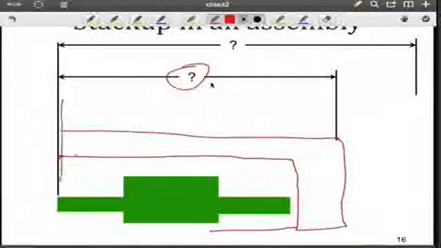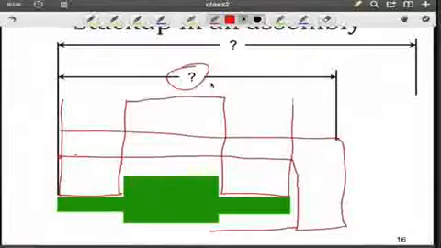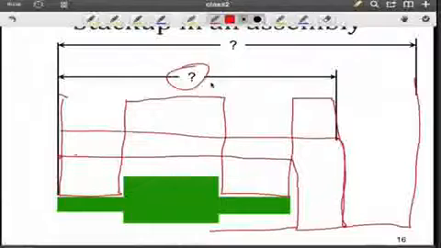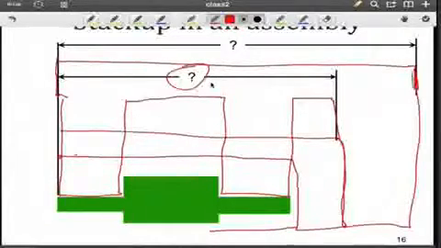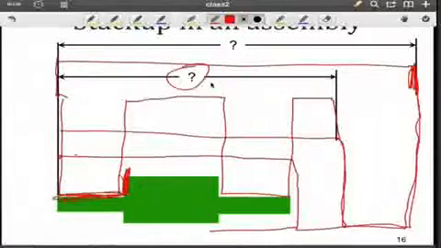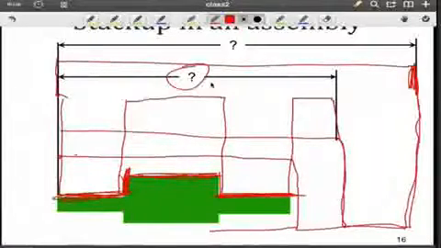But what happens when I've got a part that comes in contact with multiple surfaces, multiple part features, and it may not be fully seated against that surface? And so in that case, I might have some type of nonlinear effect. For instance, I could be coming up against this surface or that surface, or in fact, any of these surfaces. And one or more of them could be contributing to that. So things can get a little complicated. What do we do in that scenario?